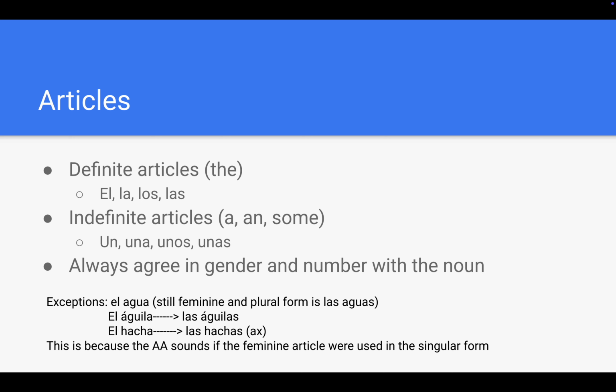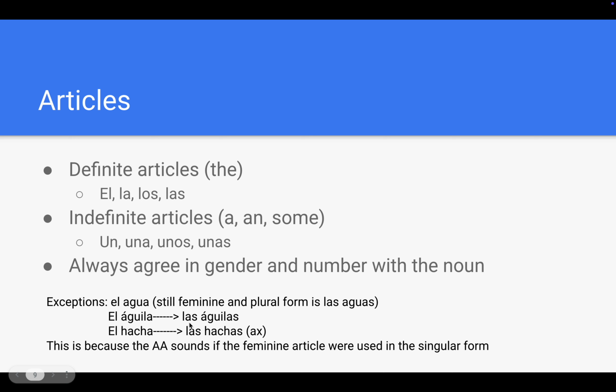So because we don't want to squish those words together and we want to differentiate between the article and the noun, this is why these words, if it starts with an a sound, like agua, águila, hacha, starts with the letter H, but H's are silent in Spanish. We'll talk more about those on Alphabet Day. Since it's an A sound, we don't want those double A sounds right next to each other, so we're using the masculine article. When we make it plural, however, then we're going to use the plural article.